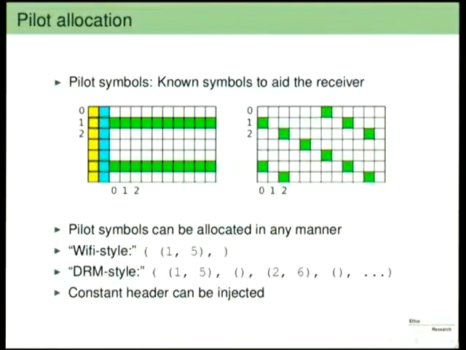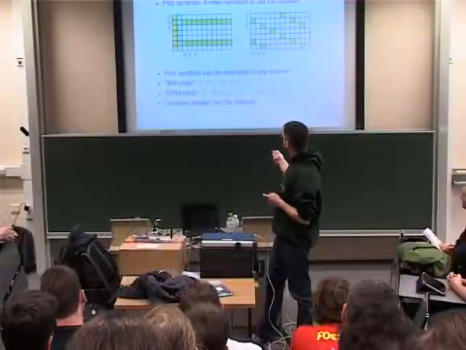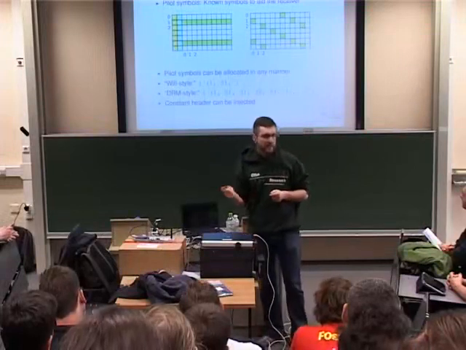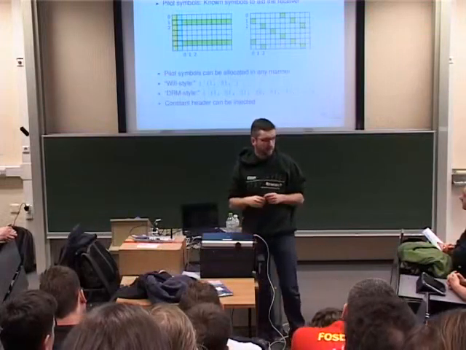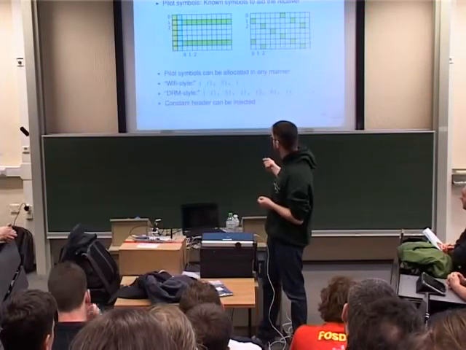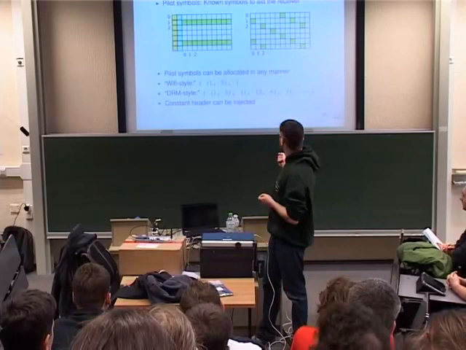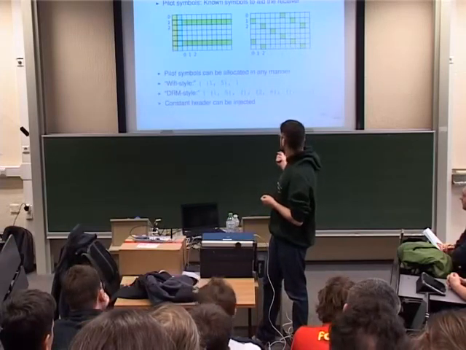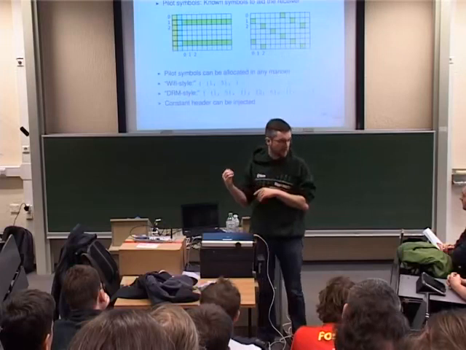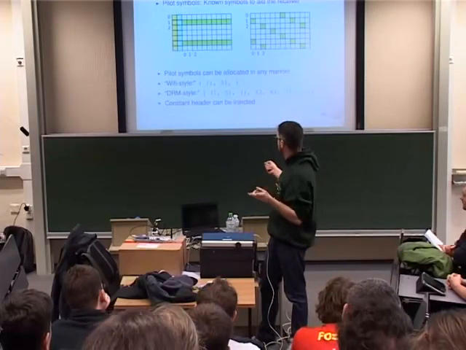Now, this is kind of the problem that we had earlier, I mean, with older versions of the OFDM code. Now, this is the time frequency plane, and anything that's white can occupy payload data. Now, as I said before, we also need to transmit pilot symbols, and they could be anywhere. So in Wi-Fi, it kind of looks like this. We have a header, and then we transmit pilot symbols on the same frequency all the time. And then digital broadcasting standards do something like this, where they distribute the pilot symbols. And this needs to be configurable. And this is an example of where I just change parameters and it'll do the right thing.